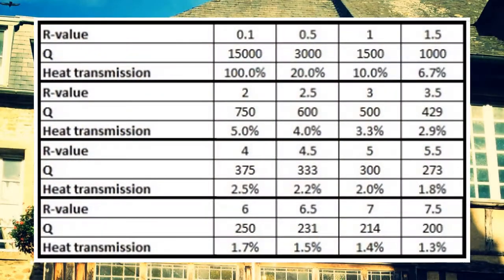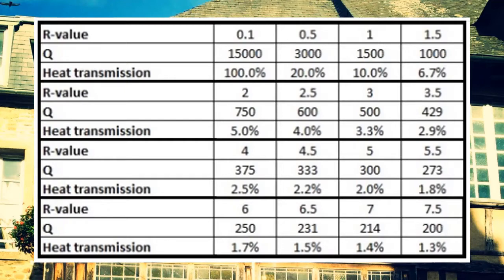This example illustrated, when we add 0.4 meter squared Kelvin per watt of insulation, we will reduce the heat transfer by about 80% from the original. By doubling the R value to 1.0 meter squared Kelvin per watt, the heat transferred is reduced to 90%, i.e. a 10% increase from previous.